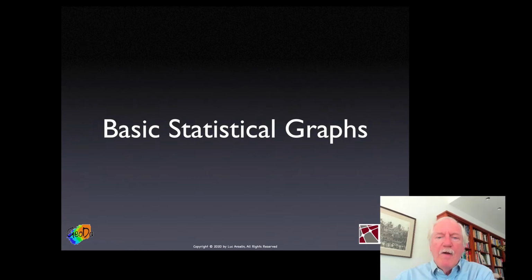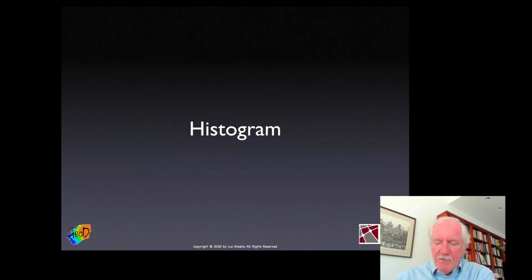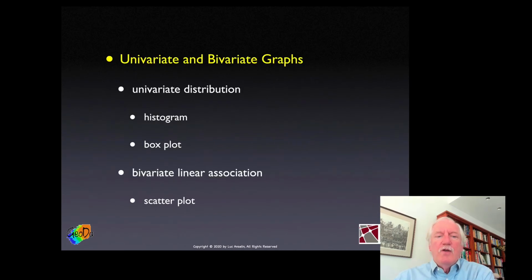So now, as I said, I figure many of you have had this stuff in high school, but maybe it's been a while. Just some basic univariate and bivariate graphs. The main purpose of the univariate ones is to describe the distribution of the data. In the previous module, we talked about the box map, which was a special version of a box plot. That's the same idea. I'll briefly repeat the box plot here.